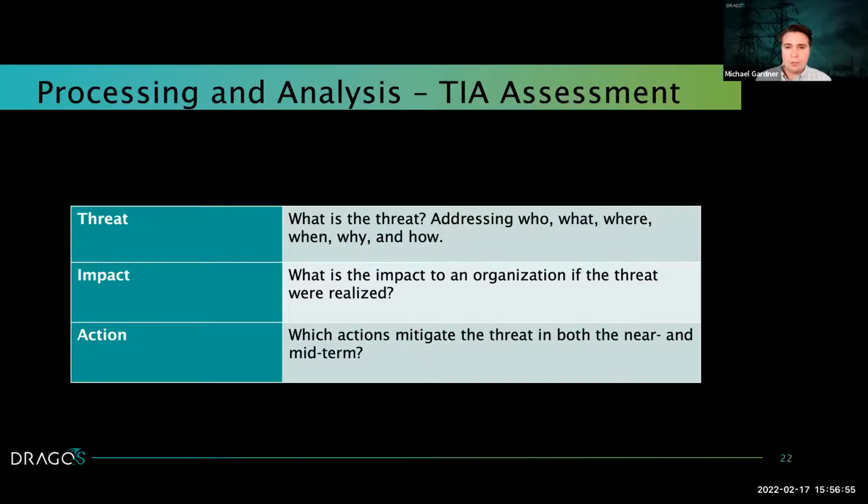And I add this additional point on that: the 3-question rule is the most important way to look at relevant intelligence you've collected. So we want to really try to identify what the threat is. What is the real or potential impact if the threat is realized at our organization? What action should we actually take to mitigate the threat, considering both the near, midterm, and even the long term? Should we be making strategic changes to the organization as a whole based off of this threat? All of this is what you want to assess and try to answer as you process and analyze your intelligence.